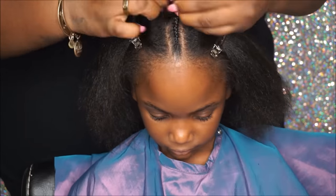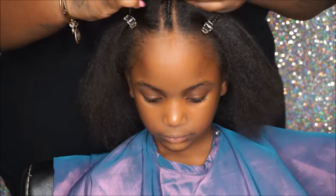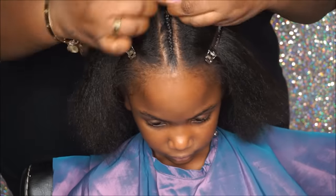Next, I'm just going to do a simple cornrow down the center of her head from the front and from the back.